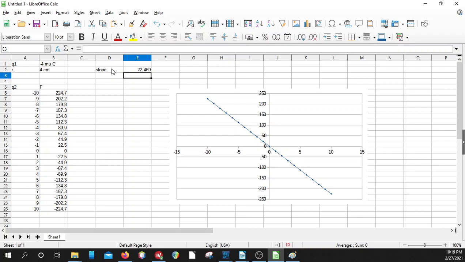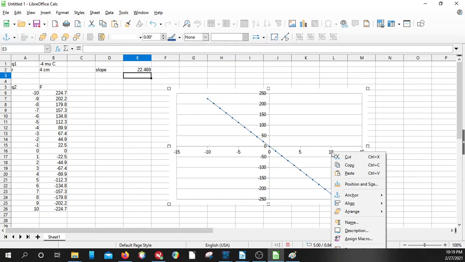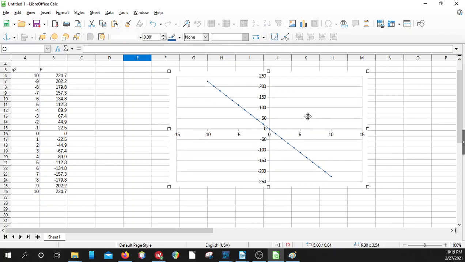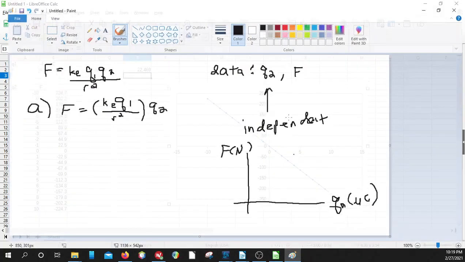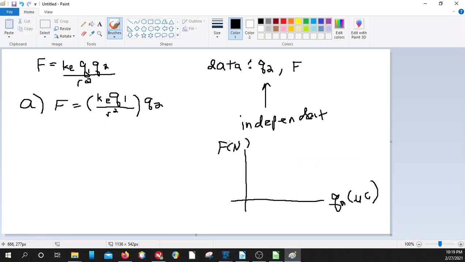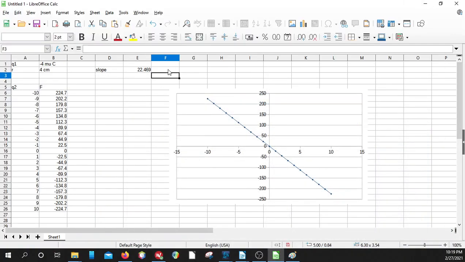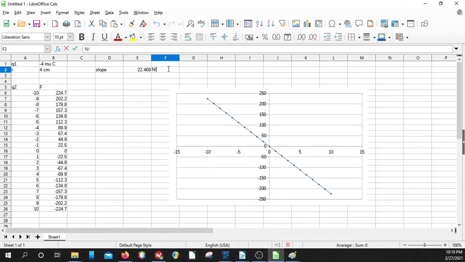So if we look at the slope, when we have to include axes as well. But here, let's just go back to this one. Remember, the force is in newtons and the charge is in microcoulombs. So our slope has units of newtons over microcoulombs.